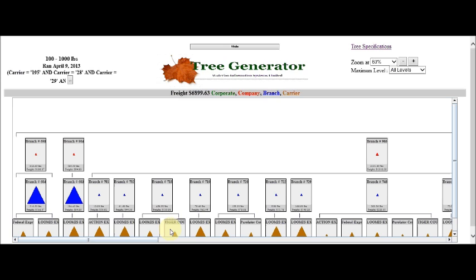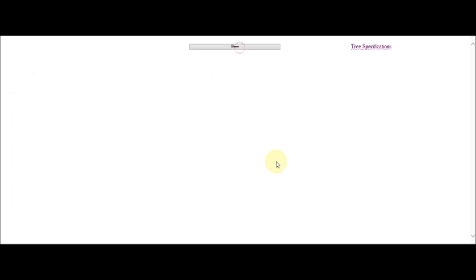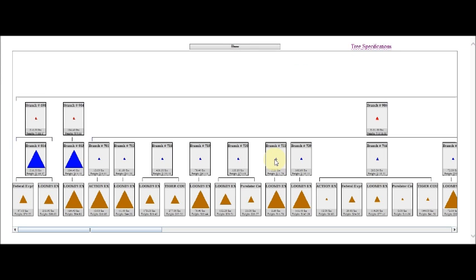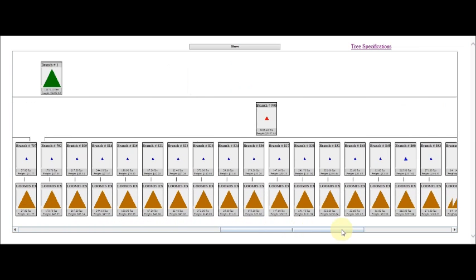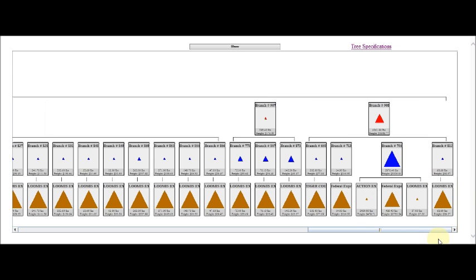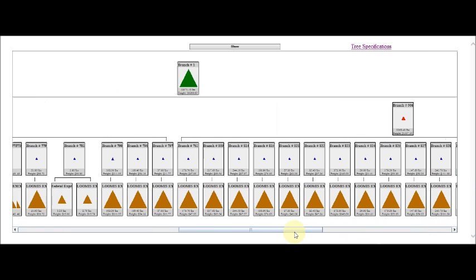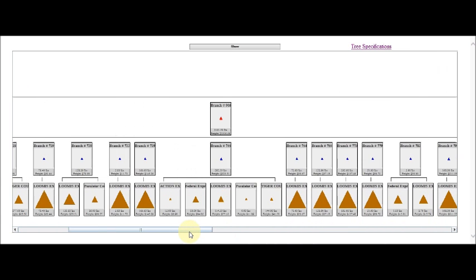Finally, the user may hide the heading with this button at the top here. You click that, it removes the top heading and gives you, in this case, a complete view, only left to right that you have to move. The top to bottom is all there. Of course, the extent to which you do these things all depends on the tree that you're dealing with.